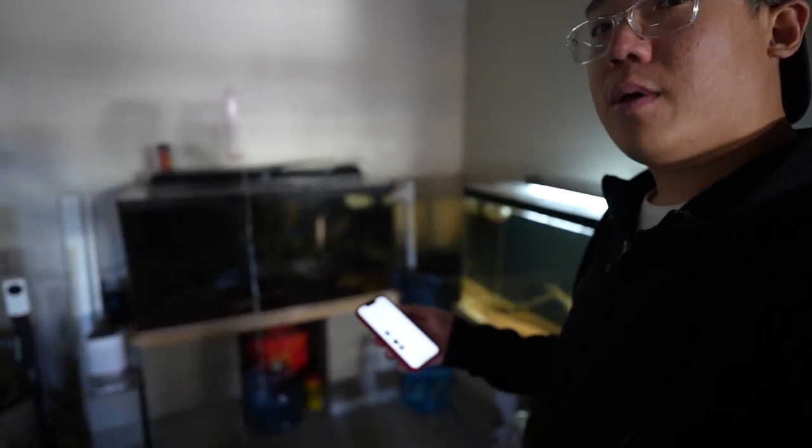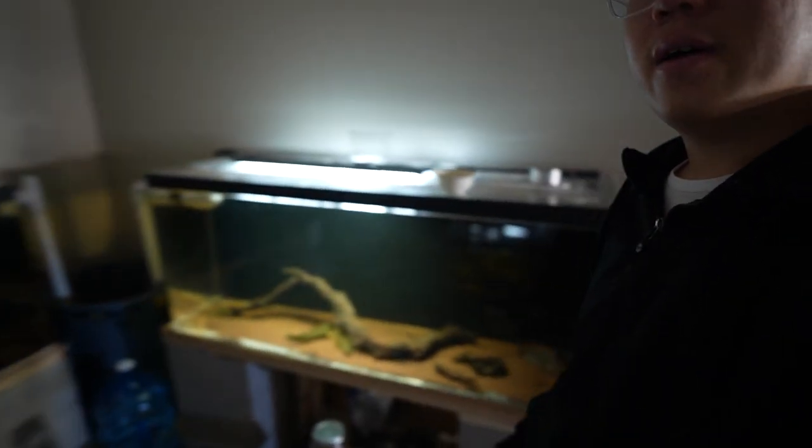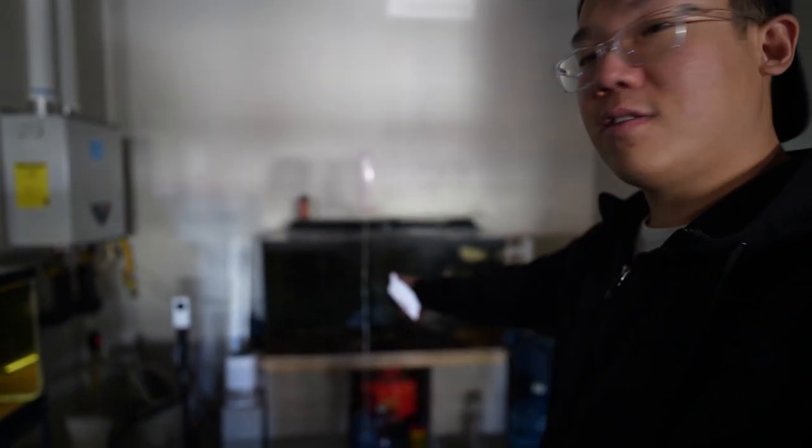First thing I got to do is turn on these lights. So, bam, that one's not turning on for some reason. On, what is this turning on? Oh, there you go, on.